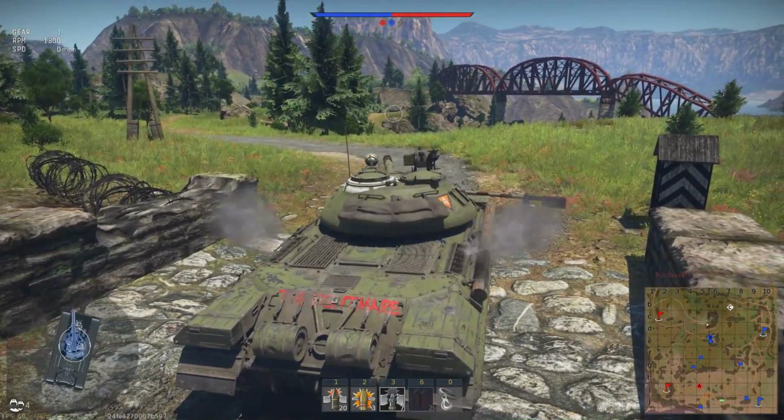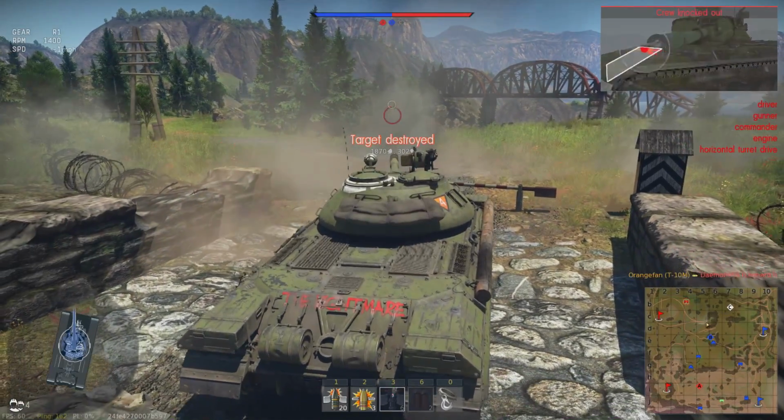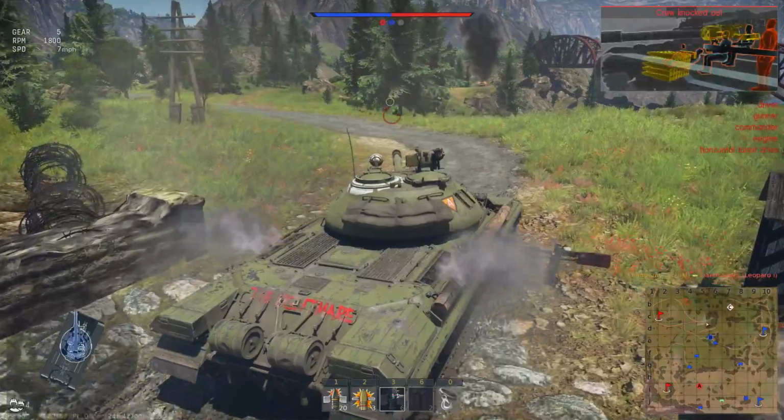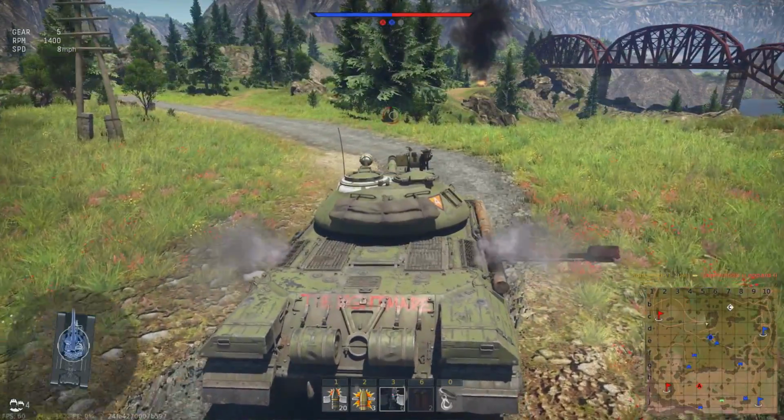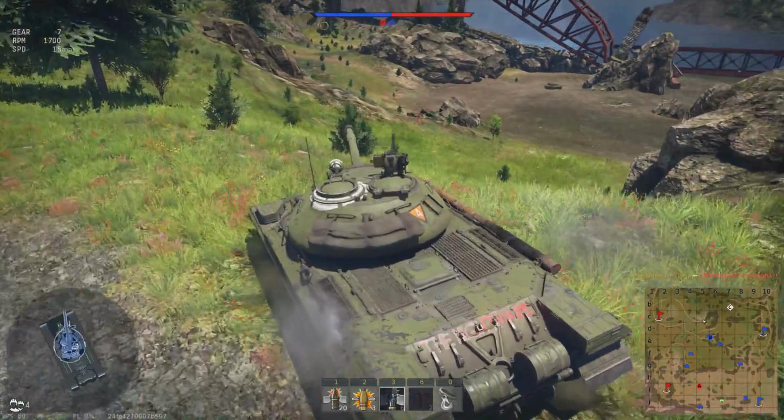And before even getting off the bridge, I spot this Leo up here, and luckily got a kill shot on him somehow with the APDS there. Just got enough of his crew, because I shouldn't have had enough gun depression to kill him there, realistically.